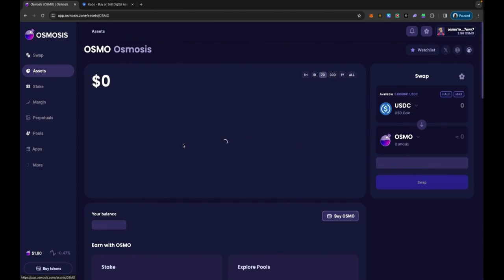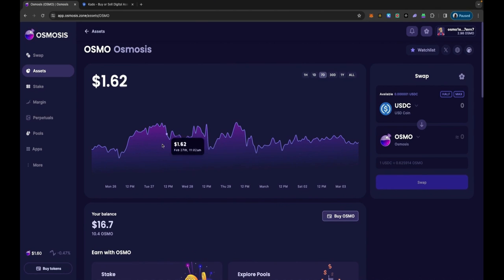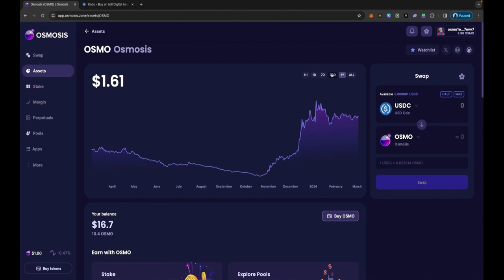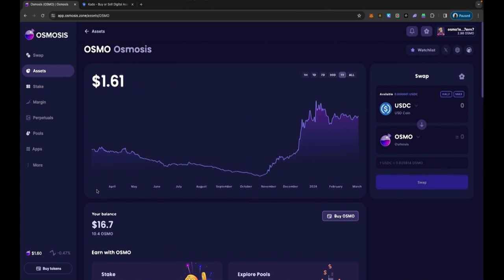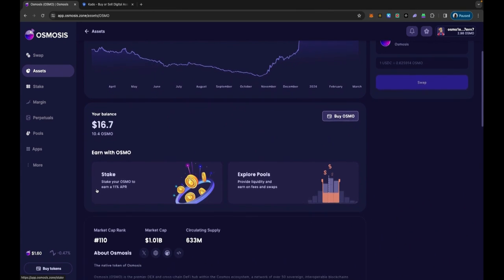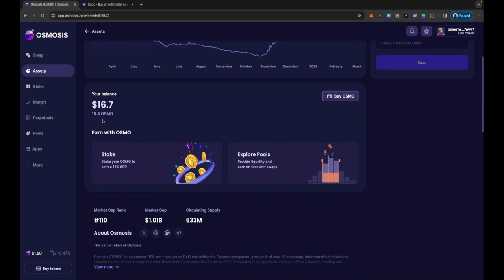So yeah, and if you click on the different assets, Osmosis actually has a really cool feature. It gives CMC vibes, like CoinMarketCap or CoinGecko vibes, because they have this built internally into their platform where you can see the price action over a 1 hour time frame, 1 day time frame, 7 day time frame, and max. So it's just really cool to see this inside literally the DEX. And then you can see my balance. I have 10.4 Osmo, not much.